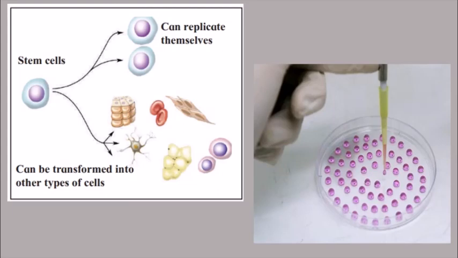Now, stem cells can be used in two places. First is called regenerative therapy, and the second is organ transplantation. Regenerative therapy is also called cell therapy. The stem cells are used to replace the dead cells in conditions like diabetes, Alzheimer's disease or Parkinson's disease, or to produce blood cells required in conditions like leukemia or anemia, in which the body is not able to produce a good amount of blood. So for all these reasons, we can use stem cells in regenerative therapy.